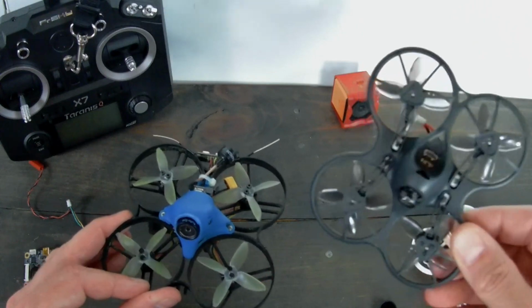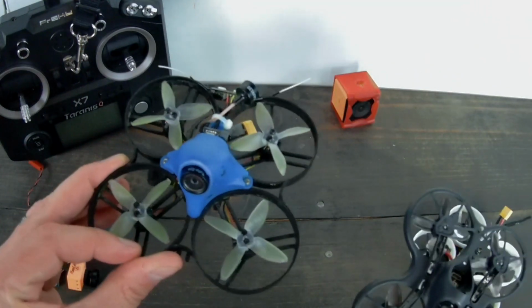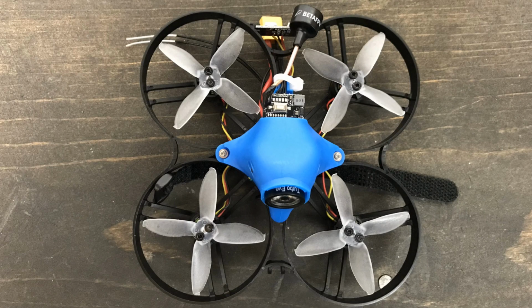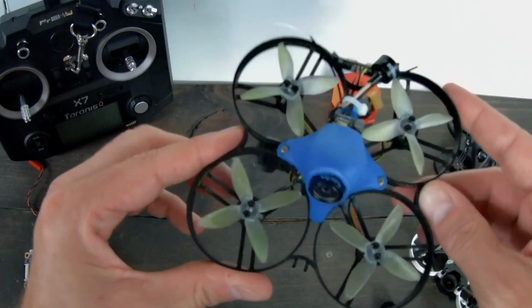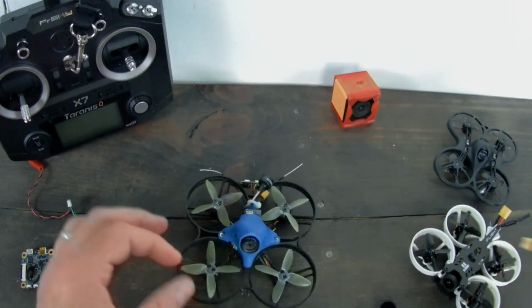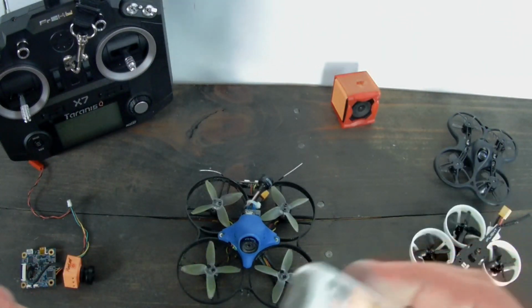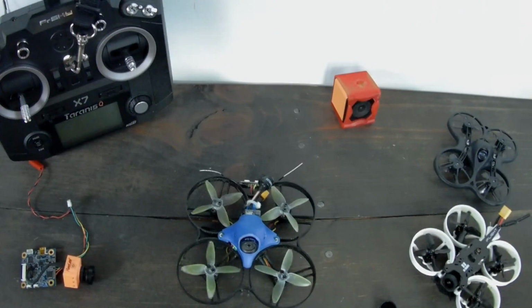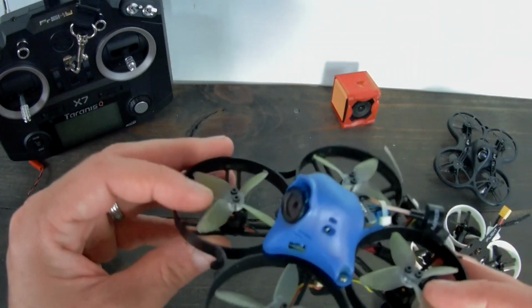This is the Tiny Hawk. It is a little bit smaller, obviously. This is a 75 millimeter quad. This is an 85 millimeter quad. Definitely a lot more power in this, but it's also a little bit heavier, checking in right around 75 grams. That's pre-battery. You can put either a 2S or a 3S battery on one of these. That is up to you. They did say initially 4S, but they were having some problems with that.